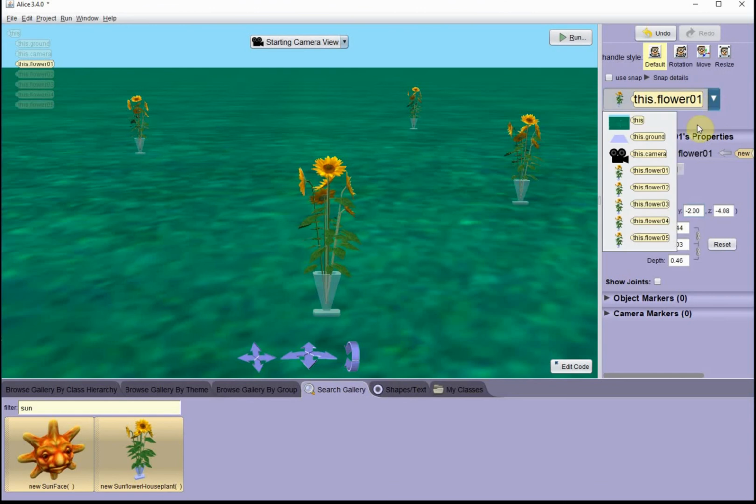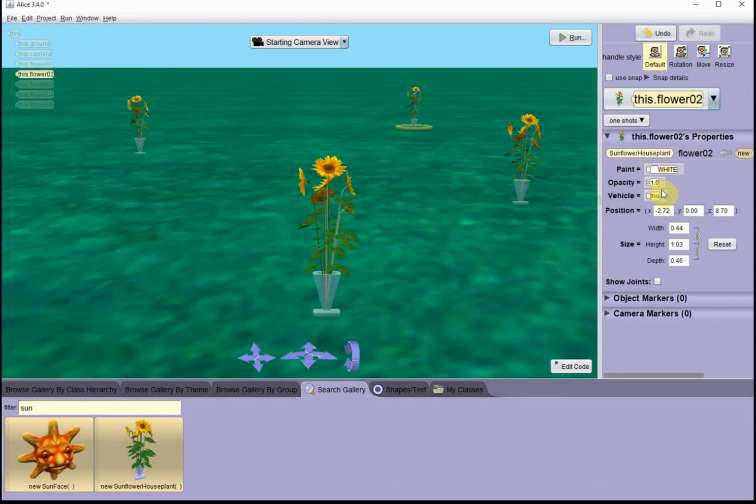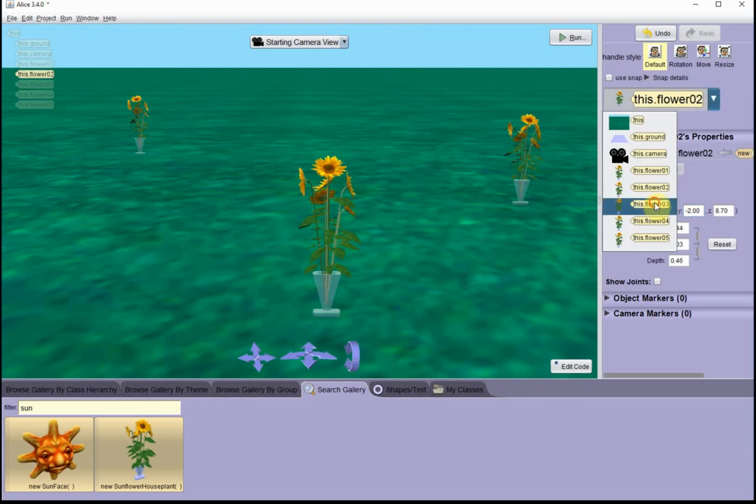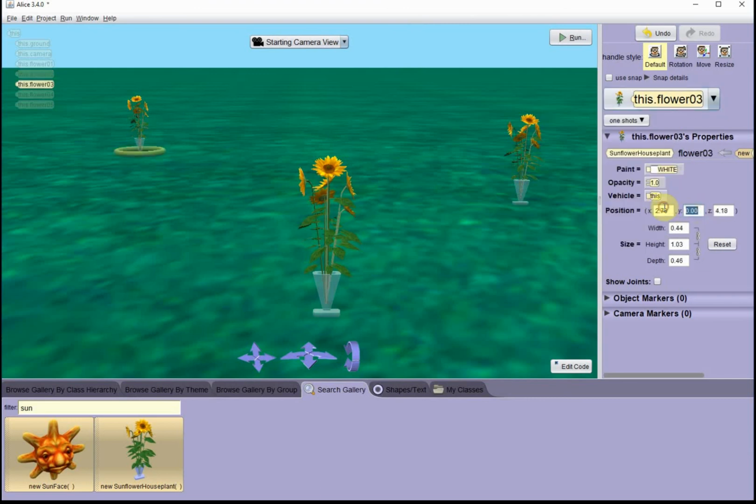So now I'm going to select flower 2 and put in -2. Oh, I put in +2. I want to be sure and put it in the right direction. -2. All right. Flower 3. Highlight that. Press the negative sign and 2. There he goes. Flower 4.